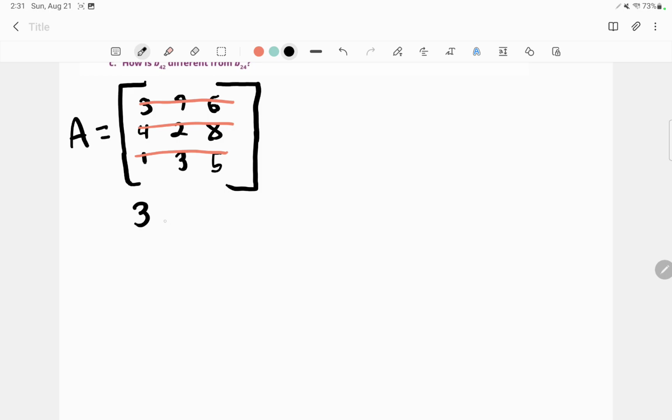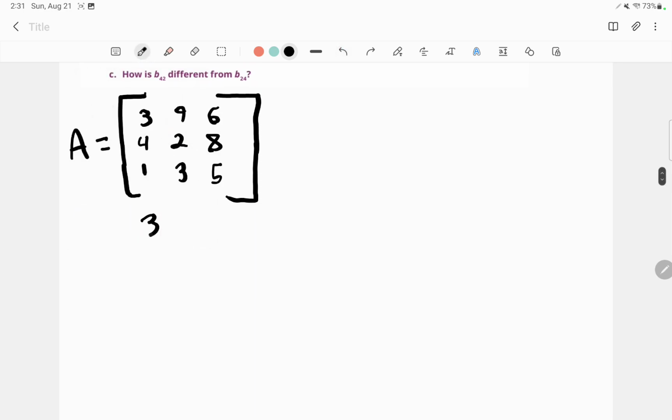Now I just have to figure out how many columns I have. Those go down. As you can see, I have 3 lines. So in this case, I have a 3 by 3. Now I'm gonna take out the lines real quick, and write the 3 by 3 on the bottom again. I have a 3 by 3.